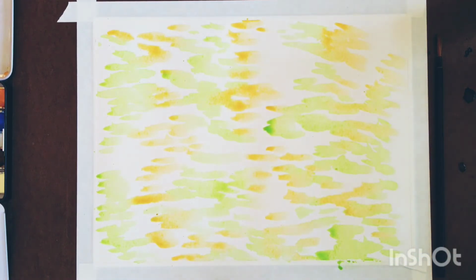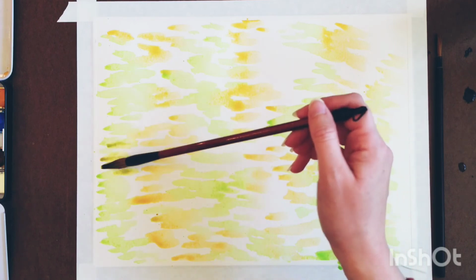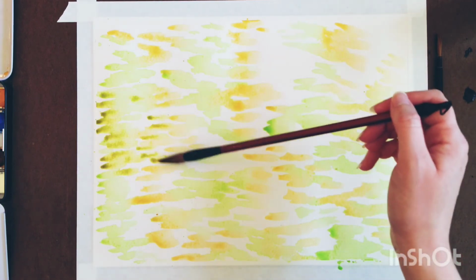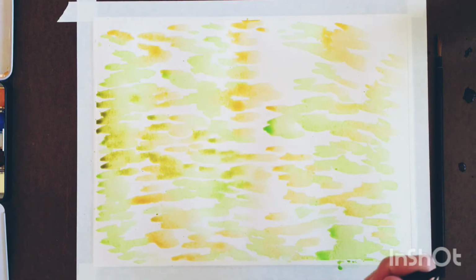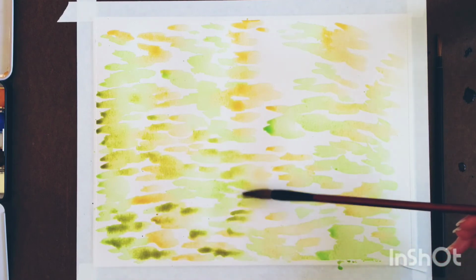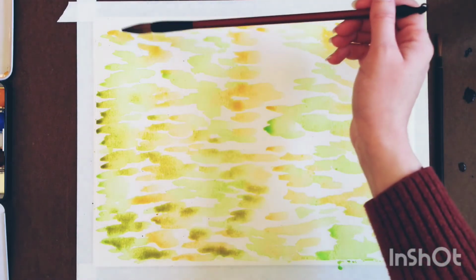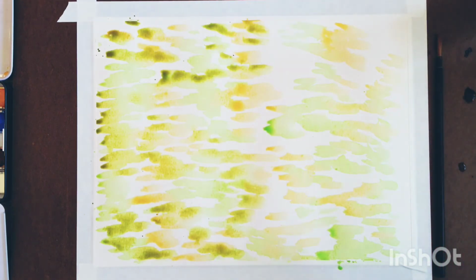Can't handle it. I think that's enough for the gold there. Let's go in with our shadow green here. Kind of muddy green. I think I'll just start here. I do hum along to the music, for better or for worse. Oh, I love that. I'm feeling called to just kind of spread this all over.